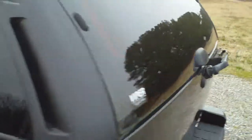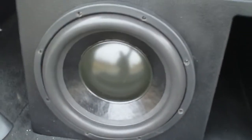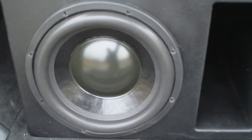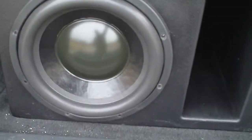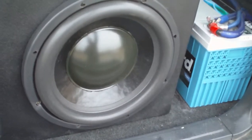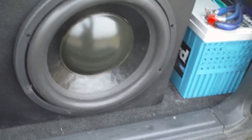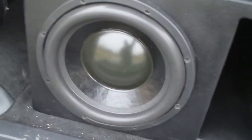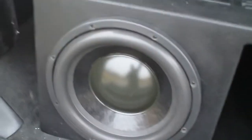So since then, I've thrown in a couple subs that I built. I got a couple of SX-12s. They're the old RE SX-12s. They've got the Sundown Z soft parts, dual spiders spaced a quarter inch, dual tensile leads. Actually, they're three spiders. They're built for SPL. I'm sorry about that. So these are more SPL oriented. I rate them at around 1800 to 2000 RMS apiece, clean power.